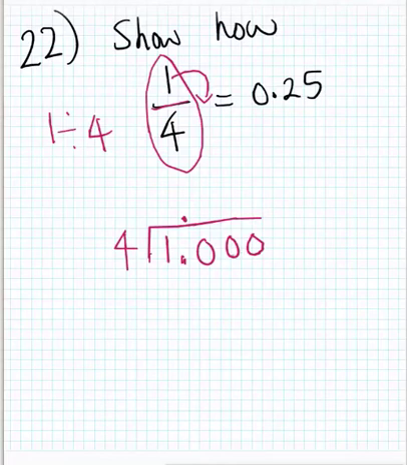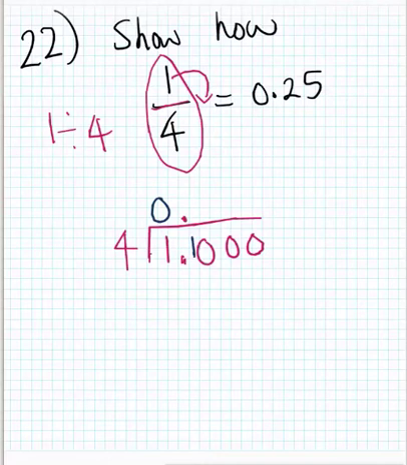And now this is where we simply divide. So can 4 go into 1? No, it can't. So we have a 0. We haven't used our 1, so we carry it on to the 0 that we've added to give us 10. Can 4 go into 10? Yes, it can. 10 is larger than 4. And how many times can 4 go into 10? Well, 4, 8, 12. So that's 4 times 2 is 8.